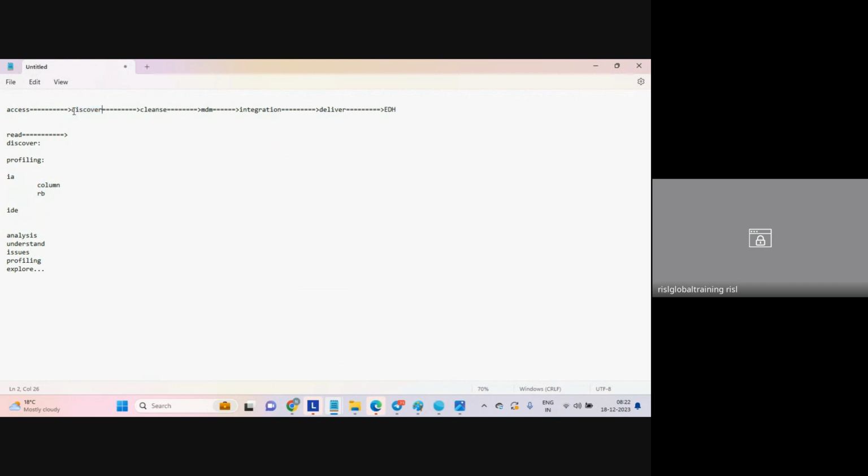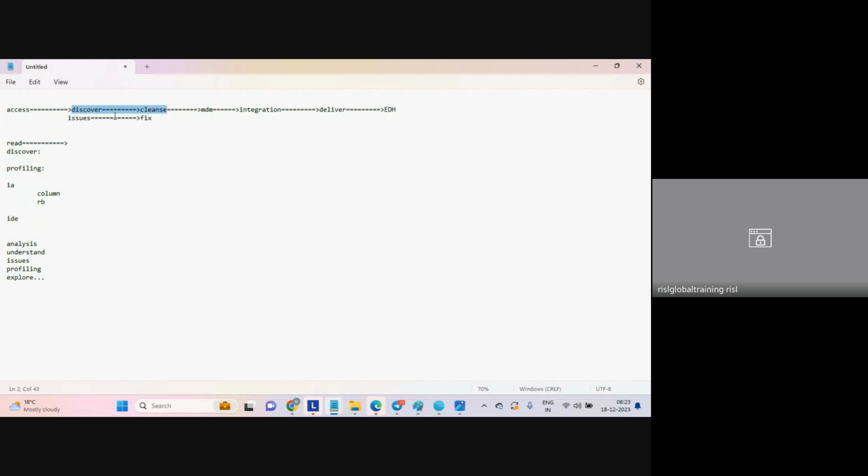Once we are done with that, the output of the discover layer is taken as input to the downstream layer, which we call cleanse. Cleanse is the layer that helps us fix the issues identified as part of the discover layer, which means the discover layer has been designed to identify issues and the cleanse layer has been designed to fix those issues. Just remember that. Both discover and cleanse are part of what? Data quality. I repeat, both discover and cleanse are part of data quality.